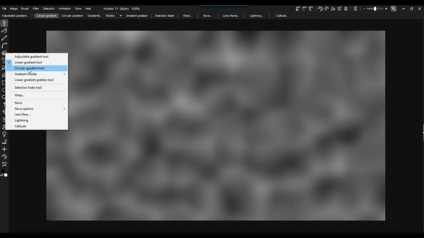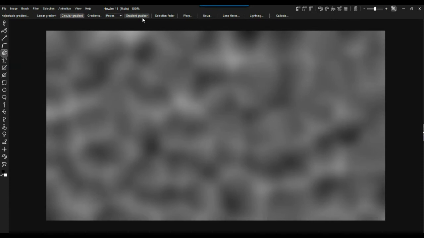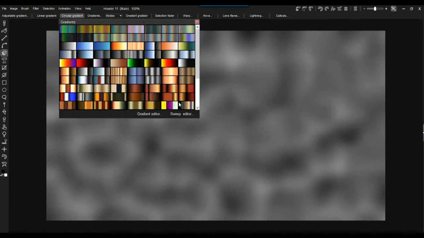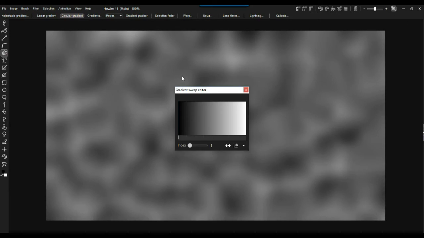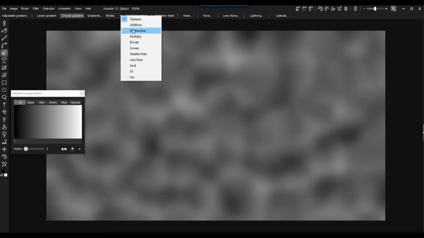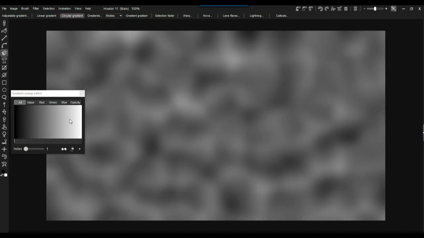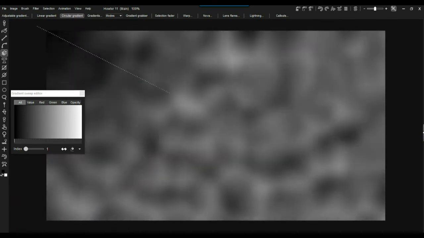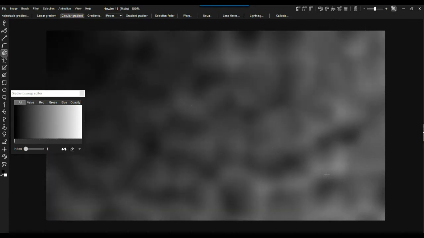So let's do something like this: an adjustable linear gradient, or let's take the circular gradient. By default, the gradients we see here, if we look at the sweep editor, it's going to show you what your currently selected gradient is. And so it goes from black to white, which means if we want to change the mode, we can multiply that, something like this in multiply mode. So we can go from the upper left diagonal to the lower right and have this multiply from black to white. The white parts will leave the current color unchanged. The dark parts will make them even darker. And so that's a good, quick way to have sort of a gradient in that elevation.